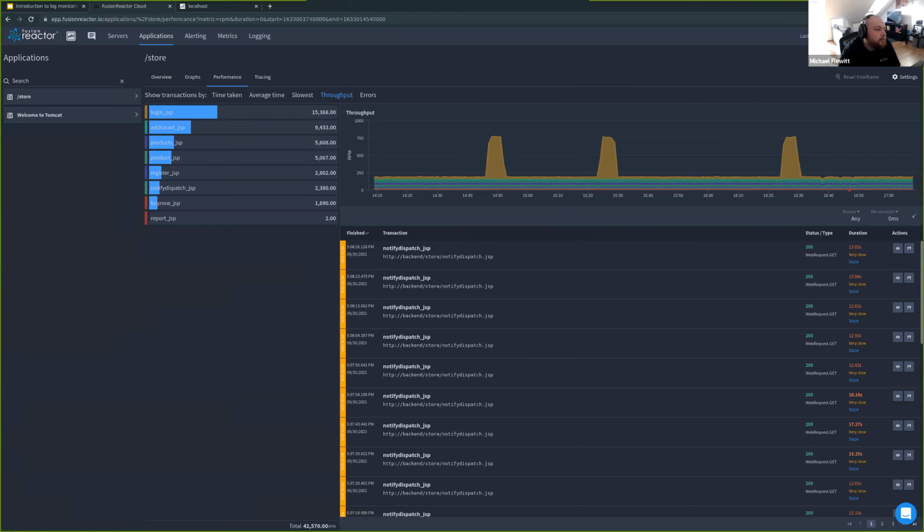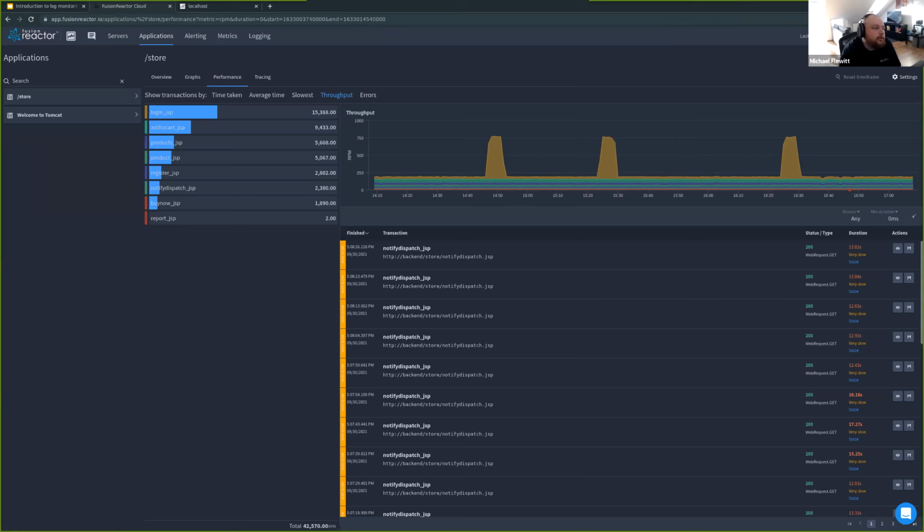But there is a superior way to do this, and that is using the logs of both Fusion Reactor and the load balancers. And it's superior for two reasons. The first one being, using the logs, we can actually use the load balancer logs themselves for diagnosis as well as the Fusion Reactor logs. And the second is, in this case, having the summary information of the logs is actually more useful to us. So we have all the information in one place. It's not distributed across different transactions.